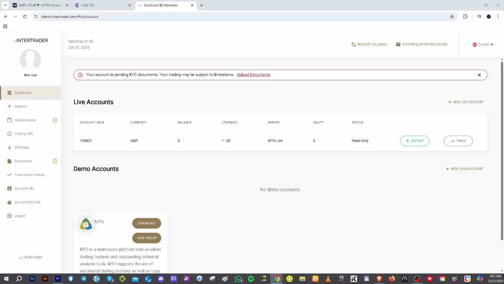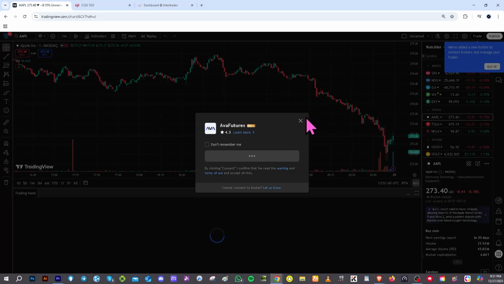Now, once connected, you can execute trades directly from the TradingView chart interface without switching back to a separate broker platform, making order placement faster and more intuitive, because you can get access to smart alerts and the ability to build or use custom indicators and strategies with TradingView's Pine Script. That gives you better setup, signals, and automated strategy testing.